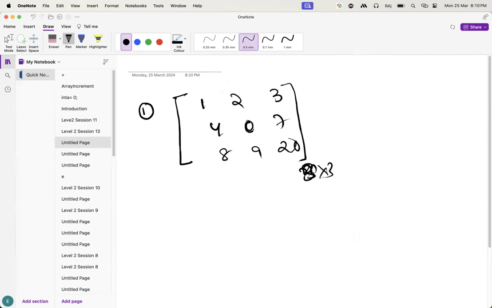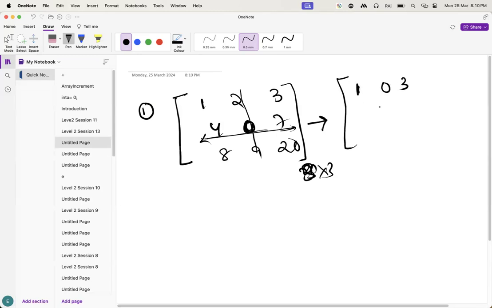When there is a 0 in one element, we have to make that particular row and that particular column 0. So my output is supposed to be like this: 1, 0, 3, 0, 0, 7, 8, 0, 20. This is also 0, guys. Why are we making this?